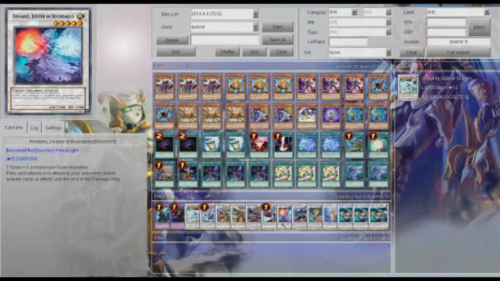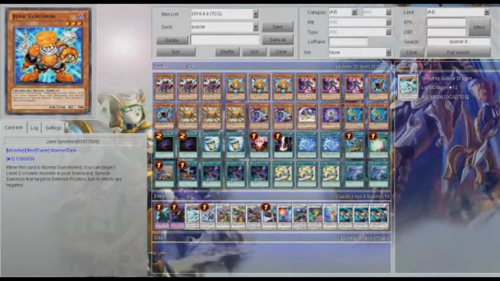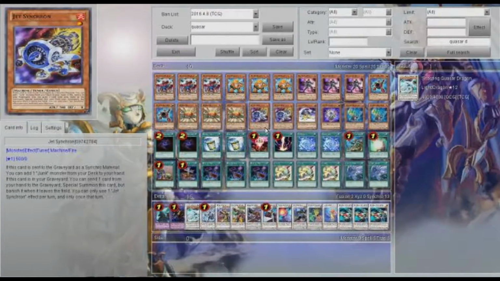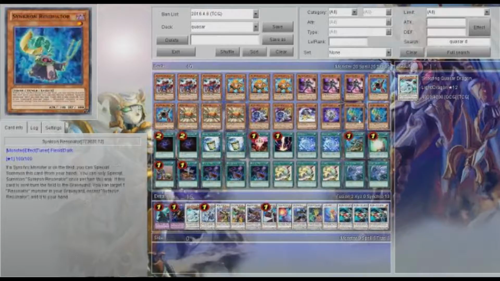Jet Synchron, if he's sent to the graveyard, you can search out a Junk Synchron. Why would you do that? You could or you could discard 1 card and summon him out. If you use his effect, banish him when he leaves the field. So, with that in mind, if you wanted to, I would not blame you for running DDR. Running different dimensional reincarnation, so that way you can summon out like a banished dark monster with your Allure or Jet Synchron. And then Tuning Rare, we're only running 1.